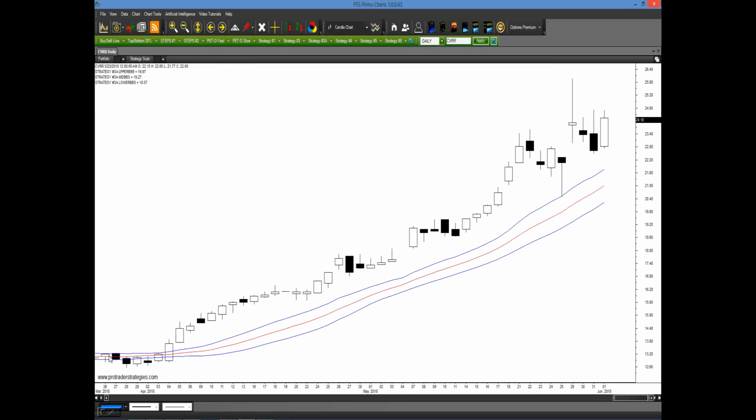Now as we look here, we see that we're kind of oscillating above and below. We have 1 closing below, then we close back up within the realm of the Bollinger Band, so the count starts over again. Now we have 1 below, so that's 1, and then we close in the Bollinger Band setting. But here's our first bar closing above. So that's 1, 2, 3, 4, 5 bars closing above.